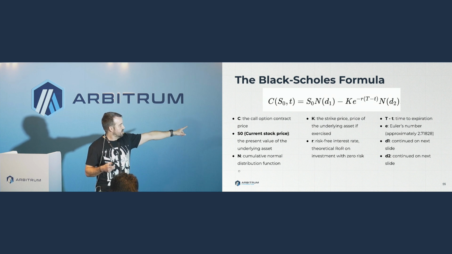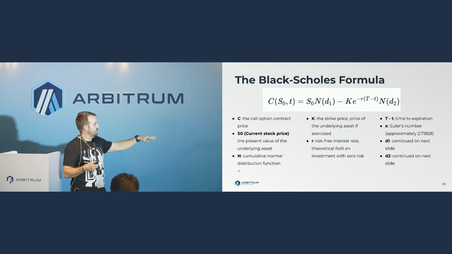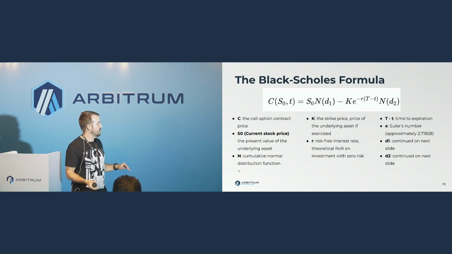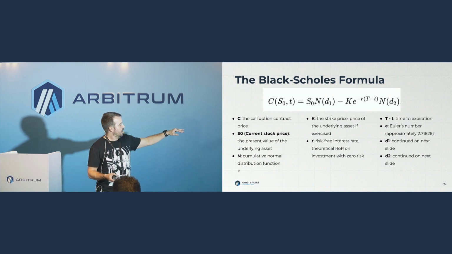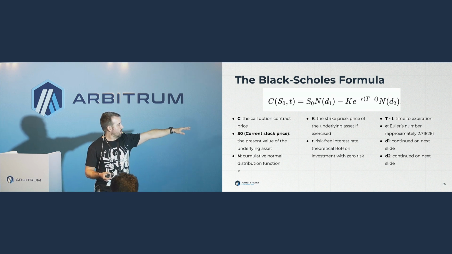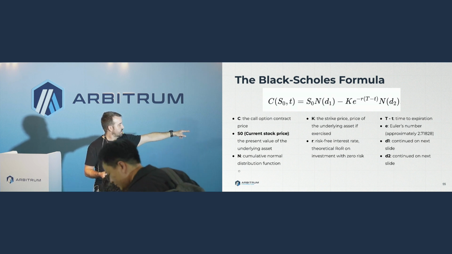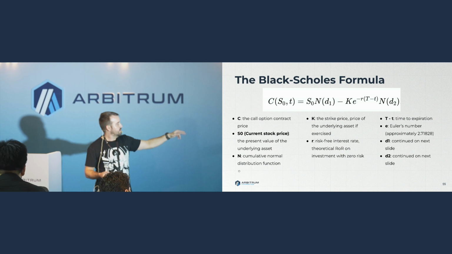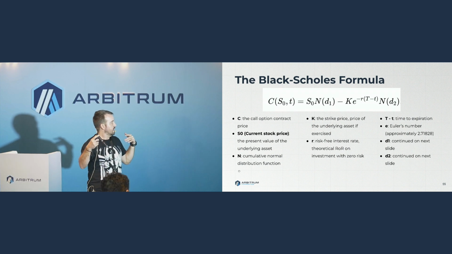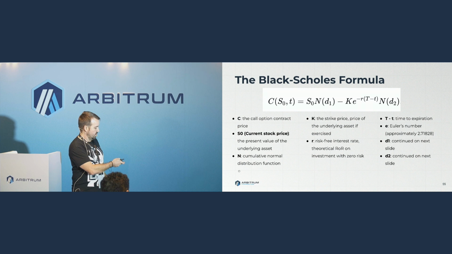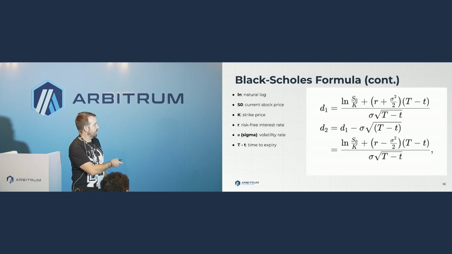And from that, we're going to subtract the strike price, which is the price of the asset if it's exercised. So like the AMC example, if I'm buying AMC stock for $10, that would be the strike price. And then I'm using Euler's number raised to the inverse of the risk-free rate times the time to expiration. And then that's all multiplied times the cumulative normal of D2, which I'm going to cover over here.